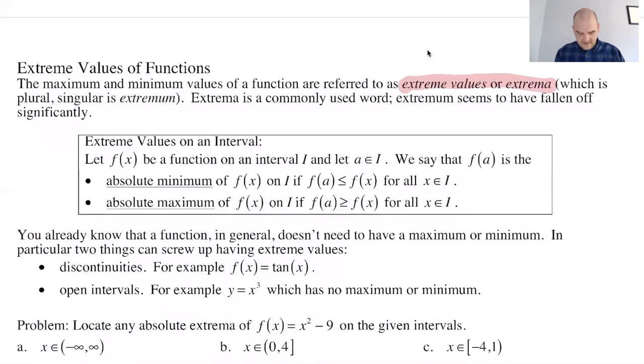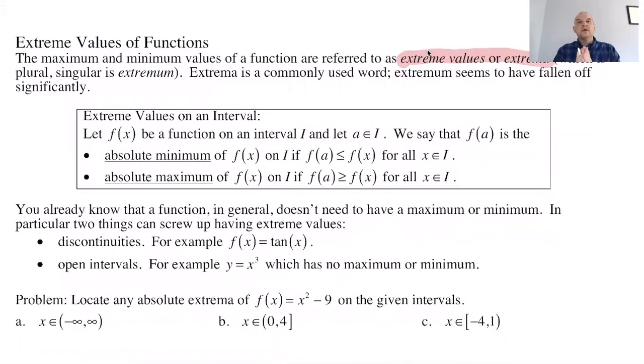So what does it mean for something to be an extreme value? There are two concepts we need to distinguish. There's an absolute maximum or minimum, and then there's a relative maximum or minimum. The absolute maximum is being the absolute best of all time, or in the league. Relative maximum is about being the best at a particular time rather than of all time, or the best on your particular team rather than the best in the league, right? So one of them is global, the other one is a local type of thing.